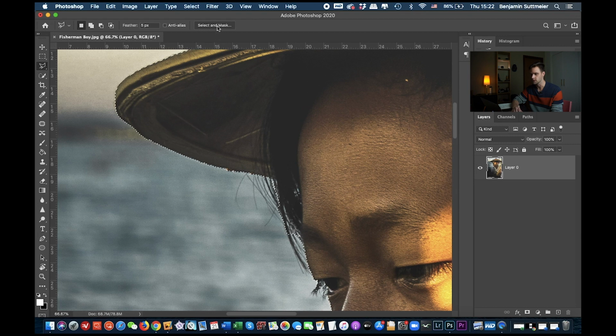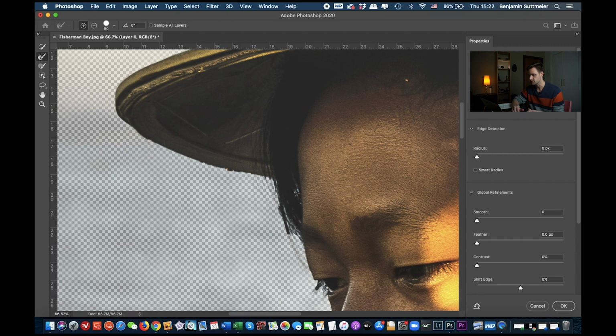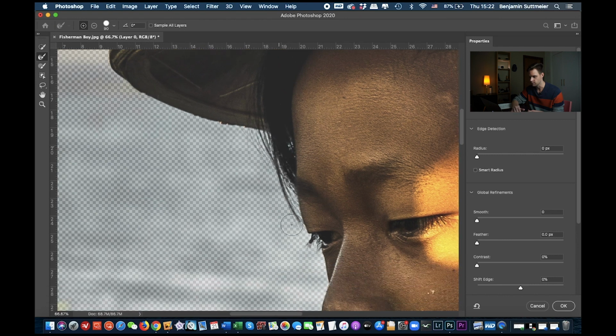We can do that by hitting Select and Mask. And you can change the background transparency with this tool just to show you what you're selecting, what you're not selecting. I'll keep this somewhere around there because I want to see some of the hairs in here. And so with this tool, I want to make sure I'm using this one here, Refine Edge Brush, and I'll just paint over some of these areas that the selection didn't get, and it should do a pretty good job of bringing them back.